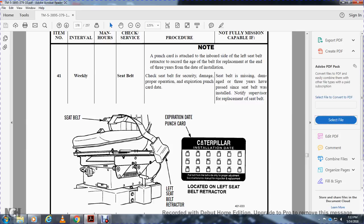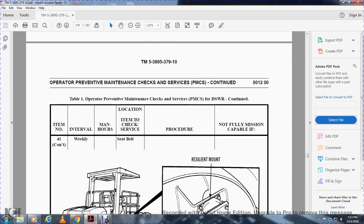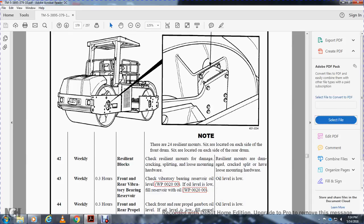Seatbelt expiration punch card, left seatbelt retractor. Resilient mounts: there are 24 resilient mounts, 6 located on each side of the front drum and 6 on each side of the rear drum. Weekly, resilient mounts: check the resilient mounts for damage, cracking, splitting, and loose mounting hardware. Non-mission capable if the resilient mounts are damaged, cracked, split, or have loose hardware.